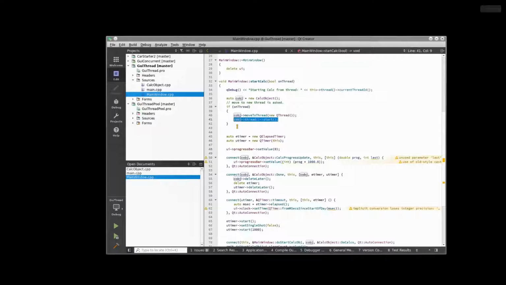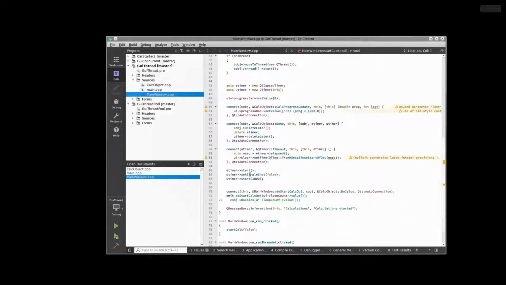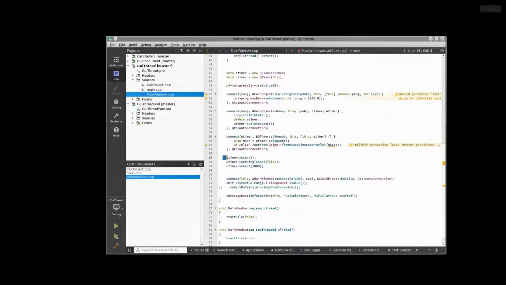As late as a couple weeks ago, I actually was writing some threaded code and forgot to start the thread and spent far too much time, almost a day, trying to figure out why things weren't running before I realized it. So if it's running threaded, we create the object, we move it to the thread, and we start it. Otherwise, we fall through here. And once we've started it, which is done down here, we actually start the calculation. We then print a message saying calculation started.